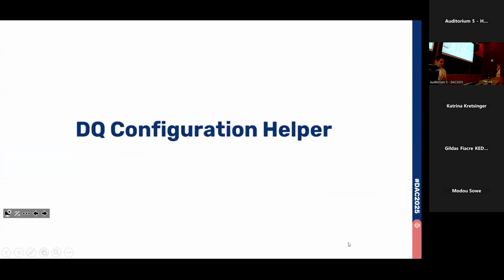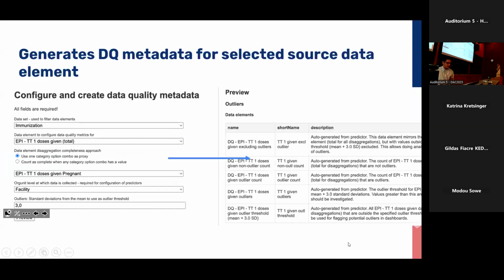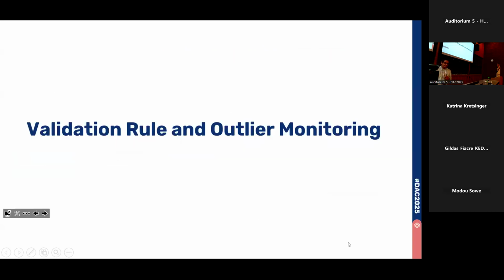Just real quickly, we do have an application. We're not going to talk a lot about the configuration now, but we do have an application that can help you set all this up. Unfortunately, the configuration is a little heavy, but so that people know what's going on under the hood, there are steps that help you do this. The main advantage, of course, is that you can get all these metrics on your dashboard. So I'm going to ask my colleague Jason to come up and continue the discussion.